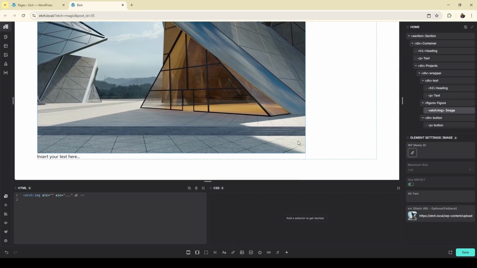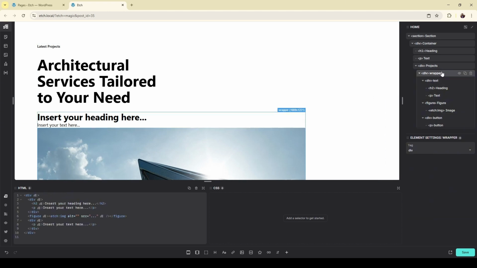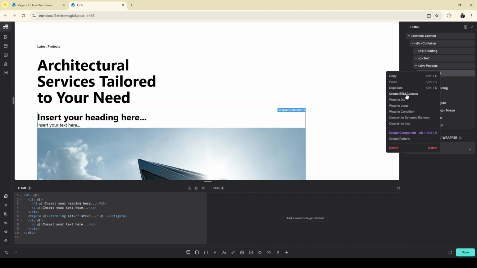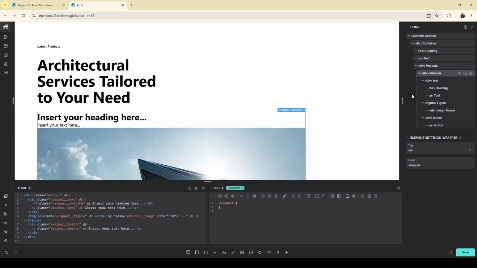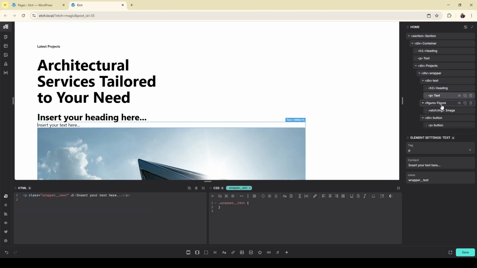I'm pretty sure we got all our elements, so we are safe to add our BEM classes. Let me check. Okay, good to go. Added our BEM classes for every element.